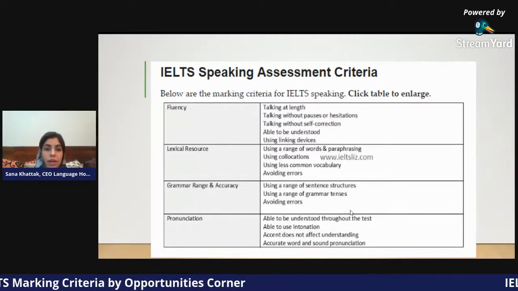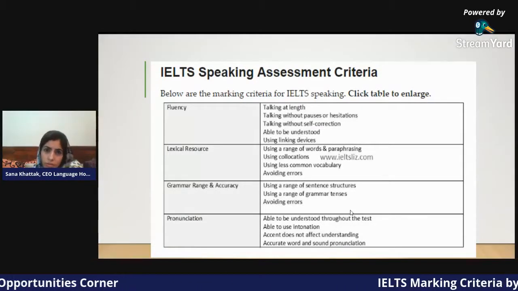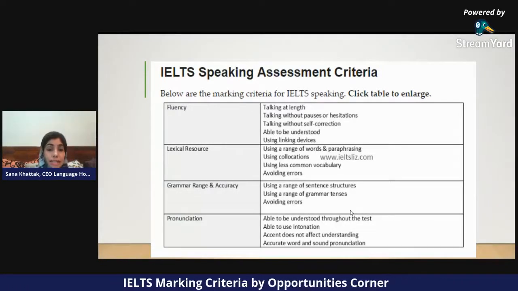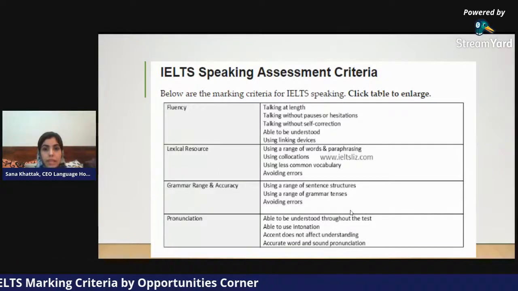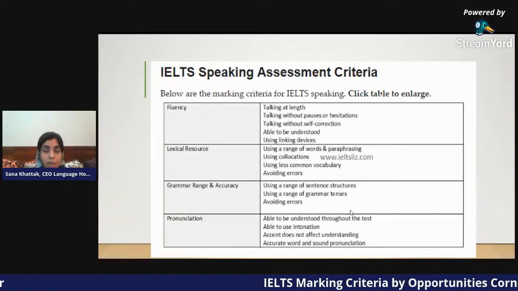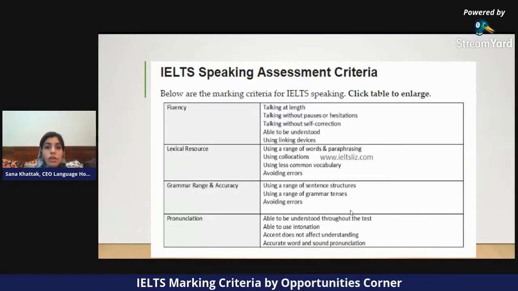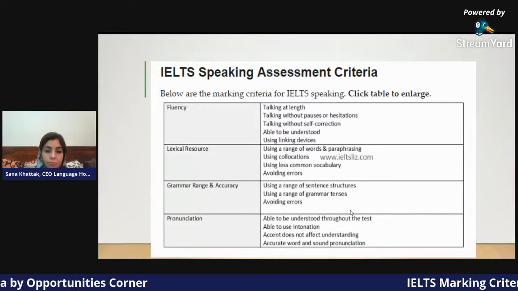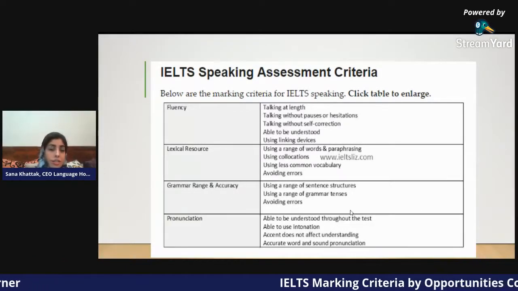Start slow and then you rise. But this is something that requires time to practice. The best way to achieve native speaker-like intonation is to watch English seasons, movies, and listen to music as well.